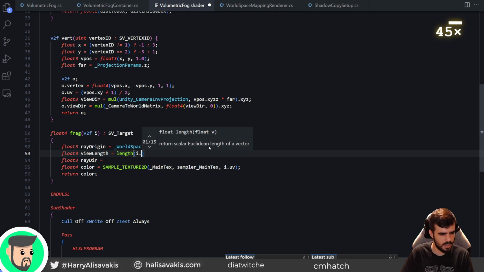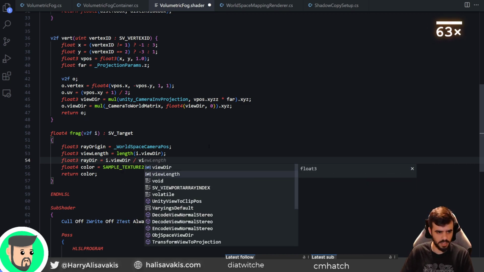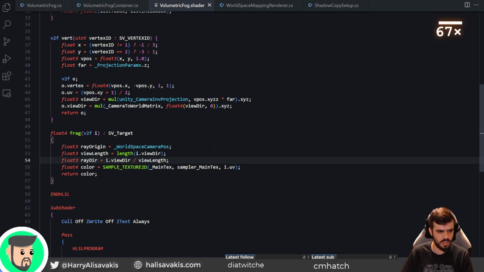It's gonna be viewed here, and the ray direction is gonna be divided by the view length. Basically, it's the normalized version of the view direction. So yeah, it's handy to calculate that because we're gonna be using this elsewhere as well. So there's that.